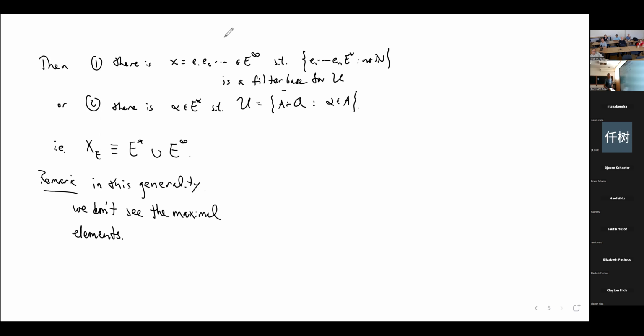Of course, in this case of the graph, once we reinterpreted those ultrafilters in terms of the graph, then we can talk about what are the maximal paths, which is what we did last time. So by this, you mean that we need to use the axiom of choice to construct these ultrafilters? No. So what we don't. Oh, okay. So yeah. So this is from my lecture on Monday.